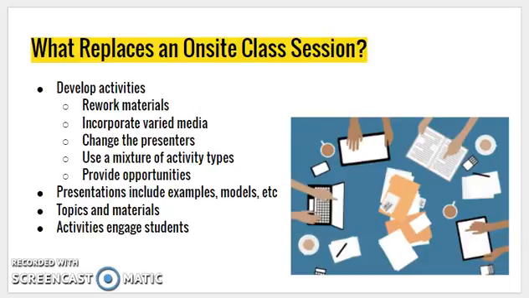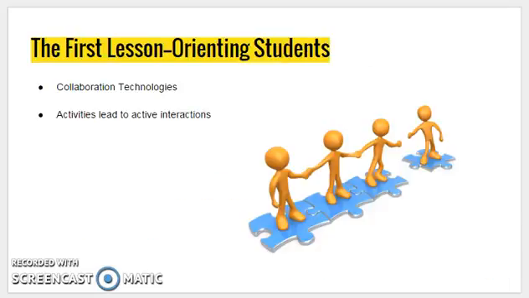Presentations should include examples, models, case studies, and illustrations for clarification. Topics and materials are up to date and relevant, and activities should engage students in higher level thinking skills, including critical and creative thinking, analysis, and problem solving. The first lesson: collaborative technologies and activities lead to active interactions that involve course content and personal communication.